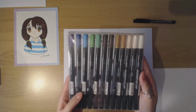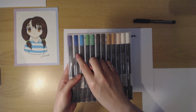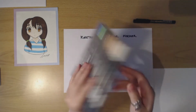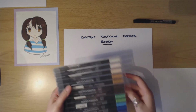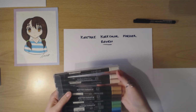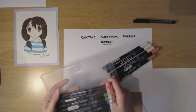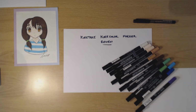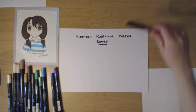So these are the pens that we are mostly reviewing today, and these are the Kuretake Kurecolor markers. And we have a good selection of purples, blues, greens, browns, and beiges. So let's just get these open. These are an alcohol-based marker, so they can be compared to Copic pens or even the Winsor & Newton Pro markers, which I've used in previous videos before.